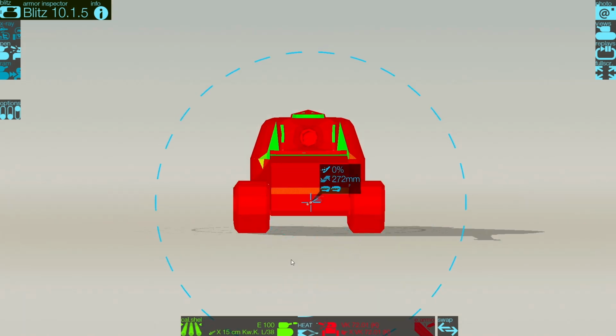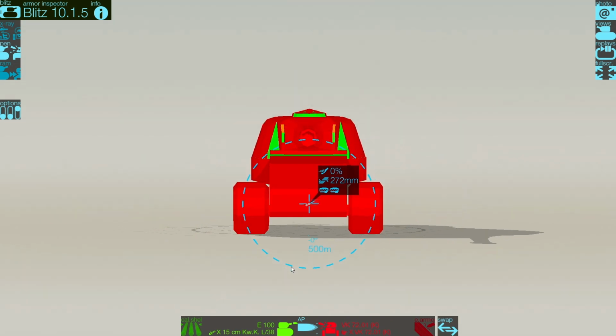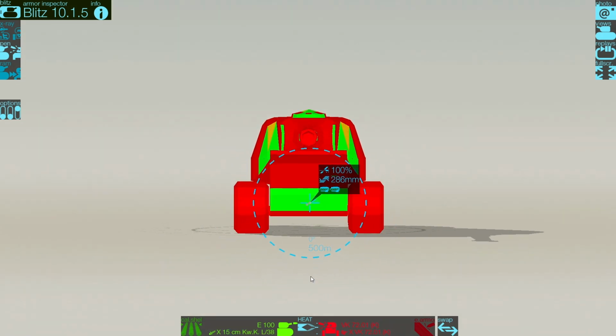However, if we switch to AP rounds, which is what most players run, as you can see, the VK.72, even with calibrated shells, becomes extremely red, and it basically means that the enemy team has to shoot HEAT rounds at you. If they don't have calibrated shells, they might actually struggle here. But obviously, as soon as they run the HEAT rounds, they will go straight through this vehicle.